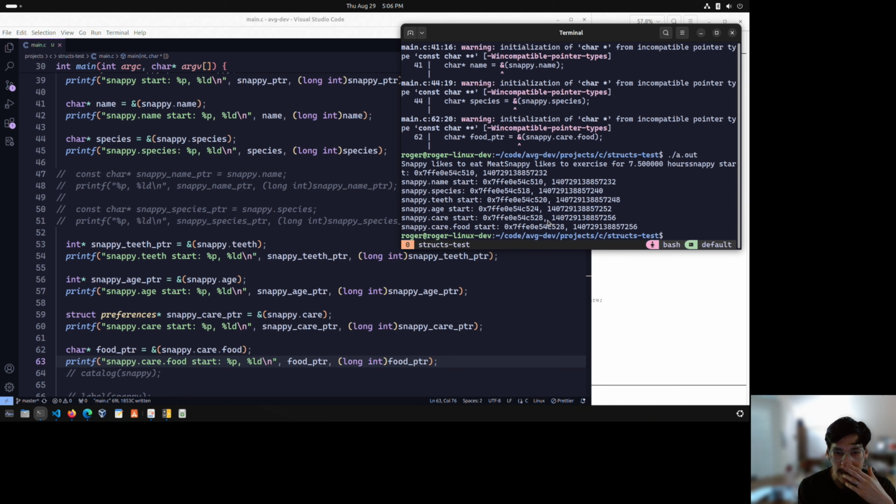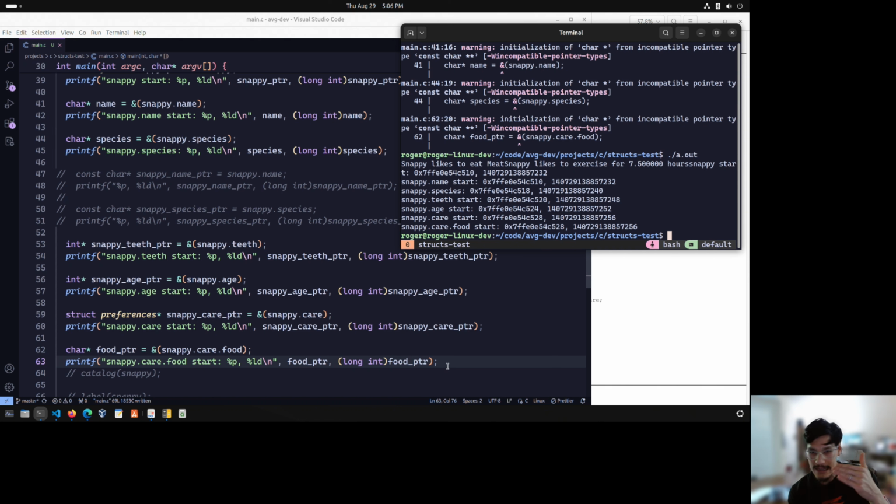Okay. So we do have the same address. Care start is 7256. Care food start 7256. Okay, and we know there's a pointer, so it's only 8 bytes, right? It's only 8 bytes, so we should expect 264. Is it 264? 265? I don't know. To have that float, which is only 4 bytes, right?